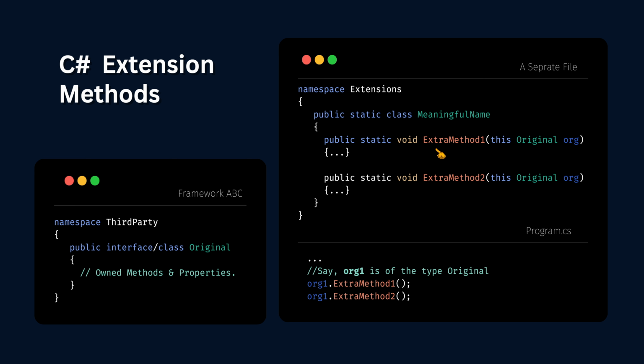Finally, there is a warning. Make sure that there is no such method already present inside this Original implementation here. We can't override an existing method with this feature, extension methods. Now we are going to make use of this feature for organizing the Program.cs file.